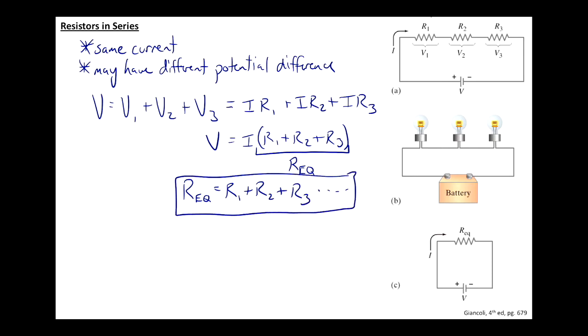Which I think makes some logical sense, right? You can imagine if resistors are providing opposition, and maybe I'm an electron that's trying to pass through these resistors one right after the other. Well, I try to get through the first one, and it opposes me. So you might imagine me in there bouncing around. It's like, oh, I have to fight my way through the resistor. There's some resistance. And it's like, oh, dang it, another resistor? And you fight your way through that. That's more resistance. And then you have to fight your way through the third one. And you have no choice but to go through all of them. But it makes sense that whatever the total resistance is, it's just going to be the sum of all of them.